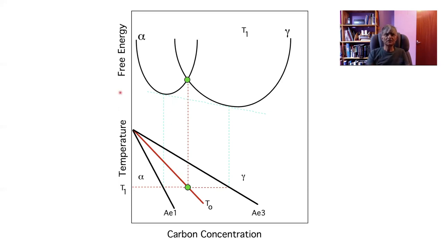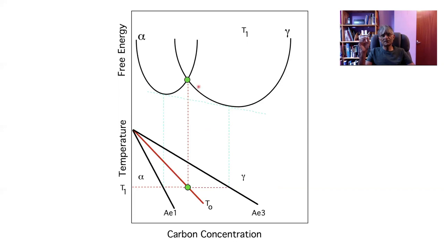So here we have the free energy curve of ferrite and the free energy curve of austenite. And of course, the equilibrium phase boundaries A1 and A3 are defined by the common tangent, which gives you equal chemical potentials of the solutes in alpha and in gamma, solutes and solvent actually. So they have different compositions at equilibrium. But there is also a point here where the free energies of the parent and product phases of the same composition are identical. And if I plot the locus of these points as a function of temperature, I get this line, which is the T0 line.